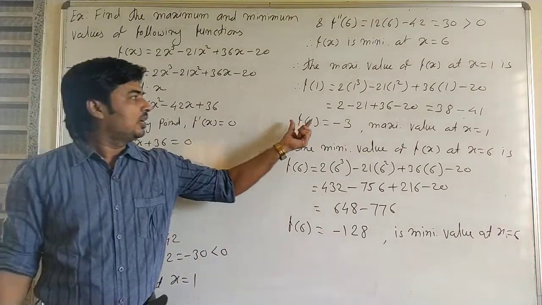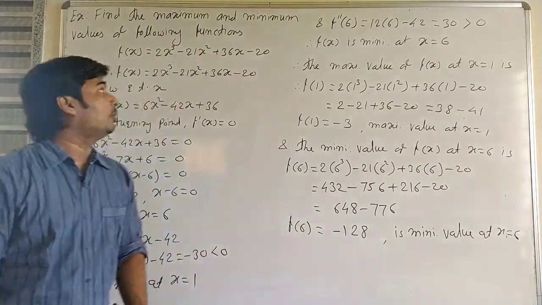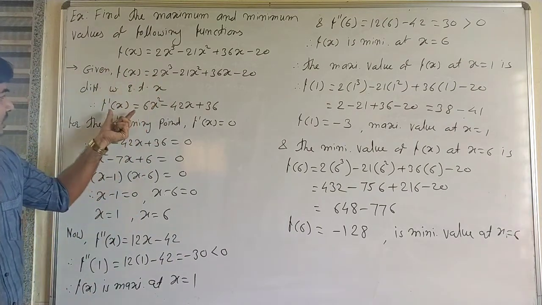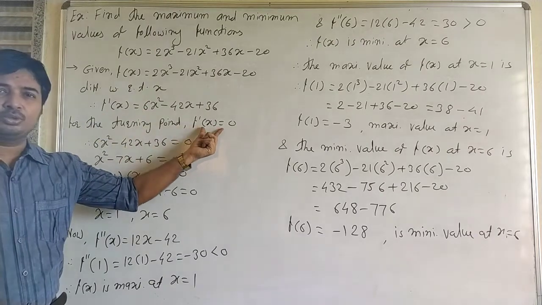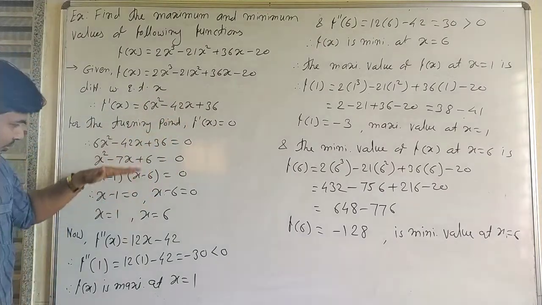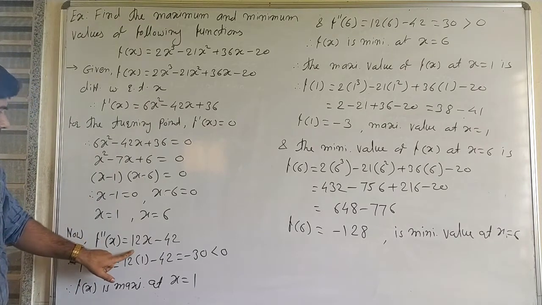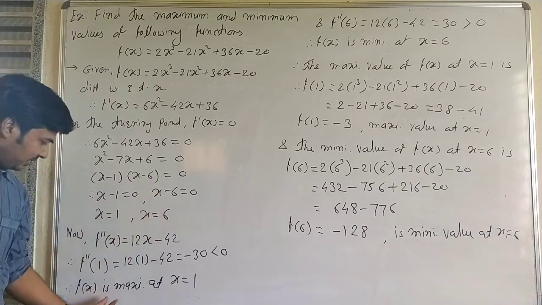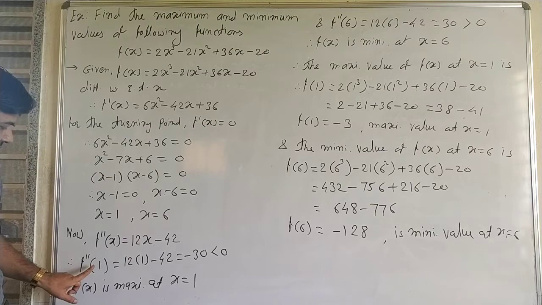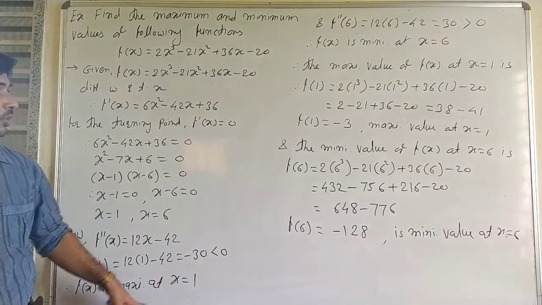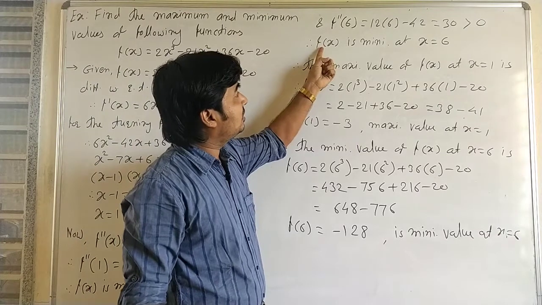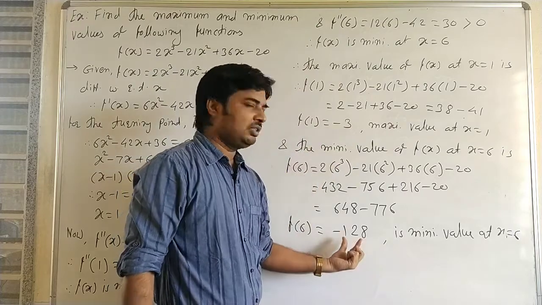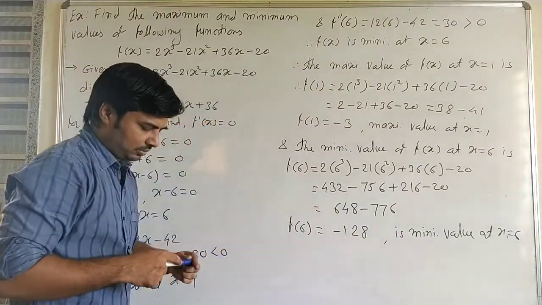Okay, here it is: the maximum and the minimum value. Now just remember the working rule. Given a function f of x, find f dash of x, then set f dash of x equal to 0 to find the values of x. Then find f double dash and put the values of x in the double derivative. When f double dash is negative, it is a maximum. When f double dash is positive, it is a minimum. That gives the maximum value and the minimum value of the function. Okay, now next example.